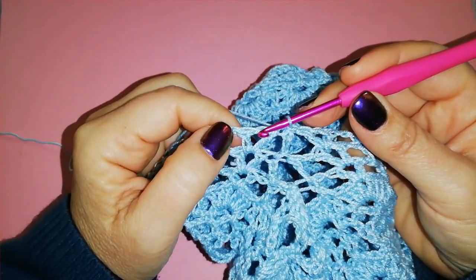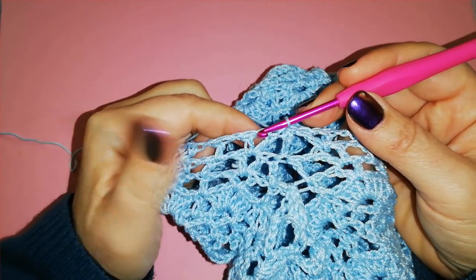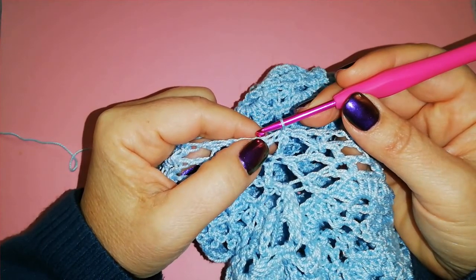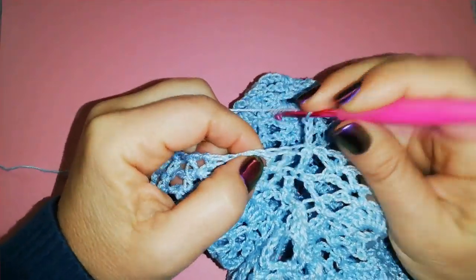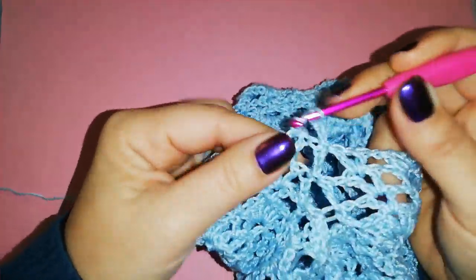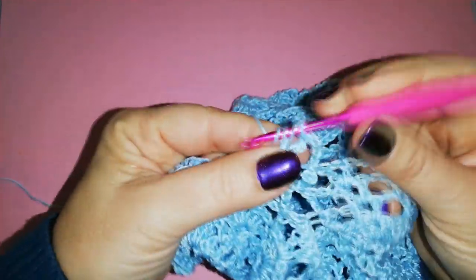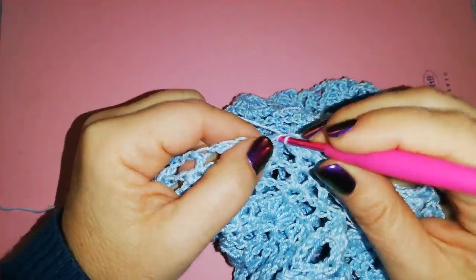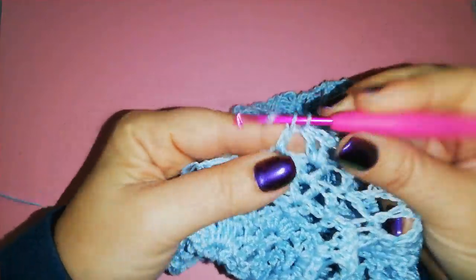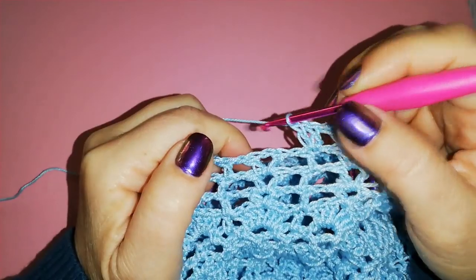Now I will show you a new pattern. I will make it from round number 3 till round number 10. Starting chain 3, yarn over, into the chain 1 space, double crochet 1, chain 1, double crochet 1. Yarn over, into the double crochet below, double crochet 2. And now repeat the same all the way around.